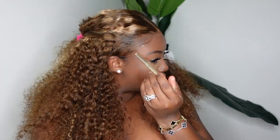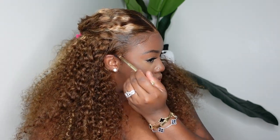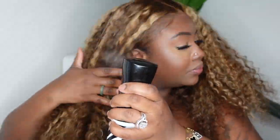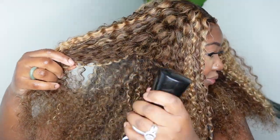If I didn't mention this already, this is a 13 by 4 lace wig. The texture is jerry curl, she's 24 inches in length, and this is a highlight blonde wig. Now this is what it looks like once it's installed — the hairline is popping and the hair is nice and big and beautiful. This is definitely a look for vacation or a photo shoot, but for every day I prefer to tame the curls and bring it down a notch.